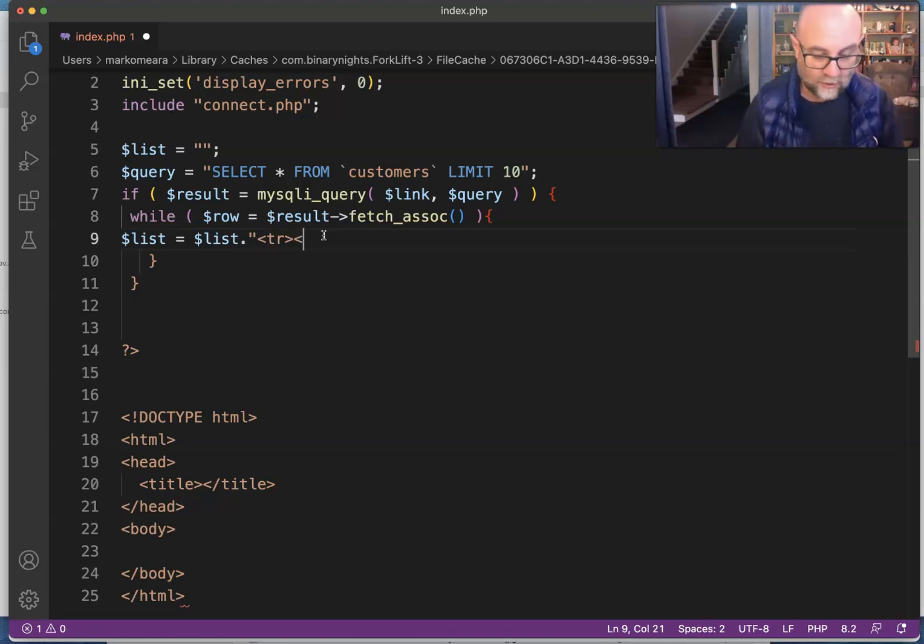So table row, table data. So that sets that up for me. Then what am I going to add? Well, I'm going to add the first name. So first, fantastic. And then I'm going to, oops, I forgot to put the dot there. Very easy mistake to make. And then I'm going to close off that HTML there to close the row. So close that. Yep. Now, hopefully that will work.